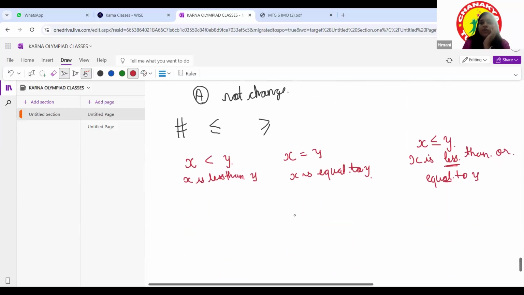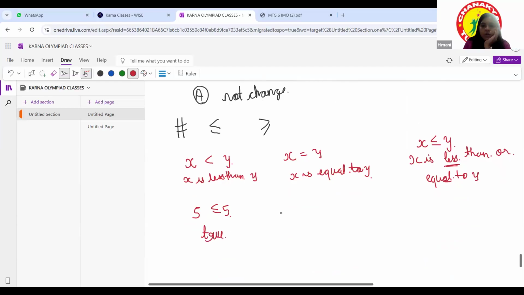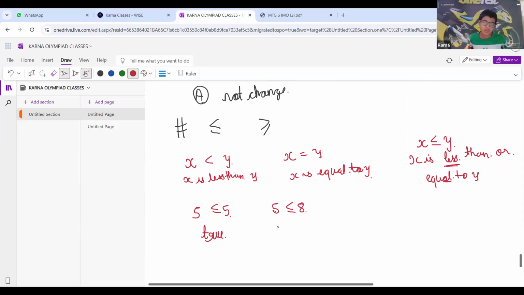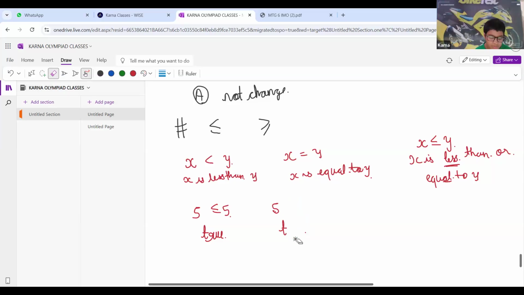Now tell me, if I write 5 is less than or equal to 5, is this true or false? Ma'am, it is true only. It's equal to. But if I tell you 5 is less than or equal to 6, is this true or false? False. No, this is also true. Because either this sign will work or this sign will work. This sign is working, no? Yes. You get the point? Any of the signs can work, because obviously both can't work together. But if either one is true, then you can use this.